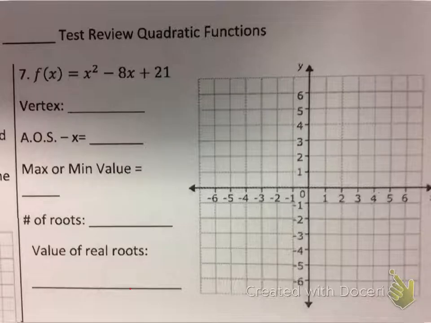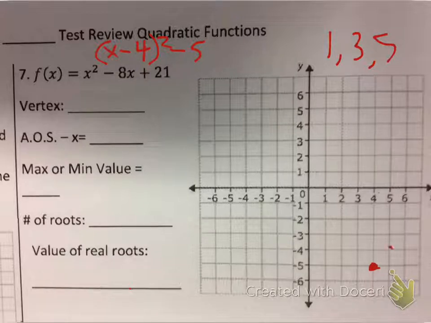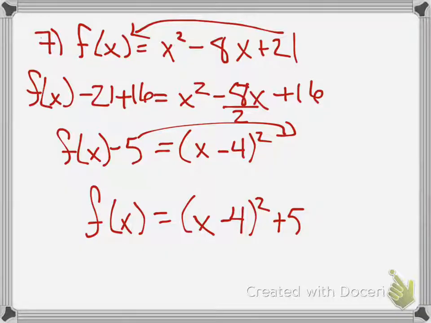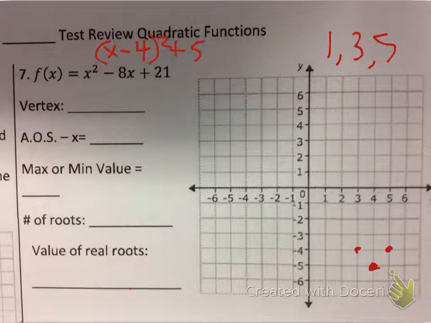So number 7 here, I have x plus 4 squared minus 5, which means I'm going to the left 4, down 5. I'm sorry, that was a minus 4, wasn't it? Minus 4. So I'm going to the right 4, down 5. Whoops. And then again, I can go up 1, 3, 5. So up 1 over 1. Up 3, 1, 2, plus 5. Boy, I'm really getting my signs mixed up. Let's try that again. I've got to remember what I'm doing here. Alright, to the right 4, up 5. I was going to get this right sooner or later. I'm going up 1 over 1.